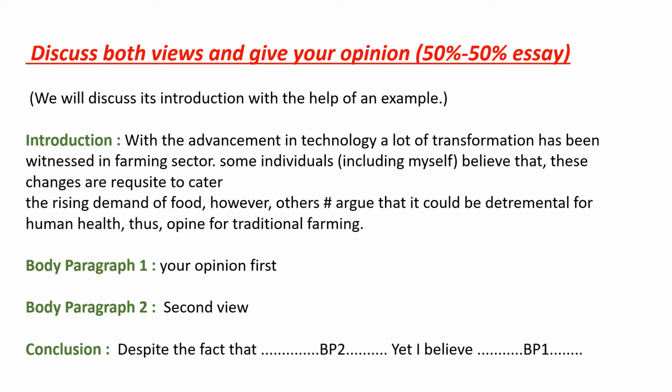So let's start. The introduction is, with the advancement in technology, a lot of transformation has been witnessed in farming sector. Some individuals believe that these changes are requisite to cater the rising demand of food. However, others argue that it could be detrimental for human health, thus opine for traditional farming.